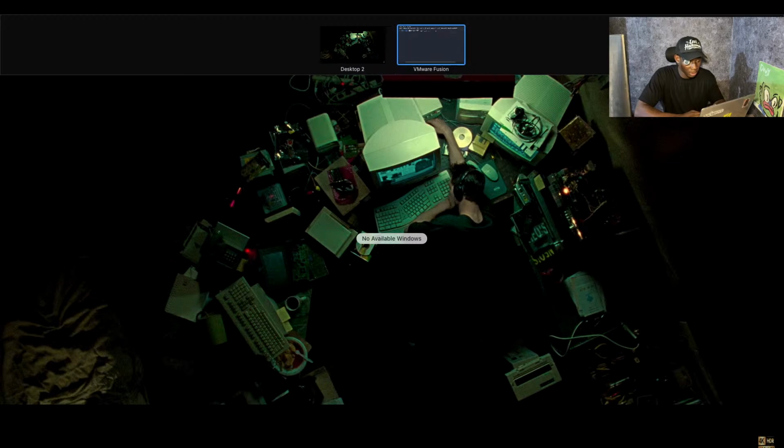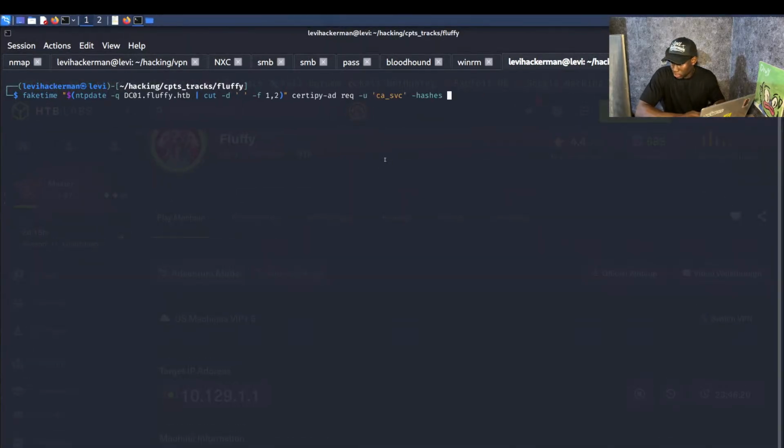Okay, then dash dc-ip 10.129.1.1, dash target dco1.fluffy.htb.